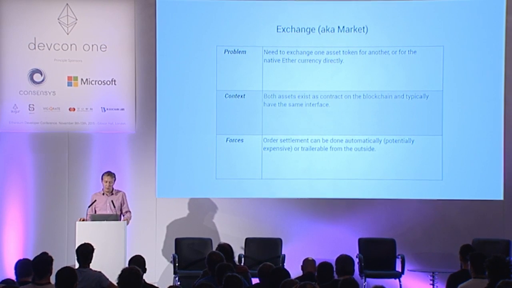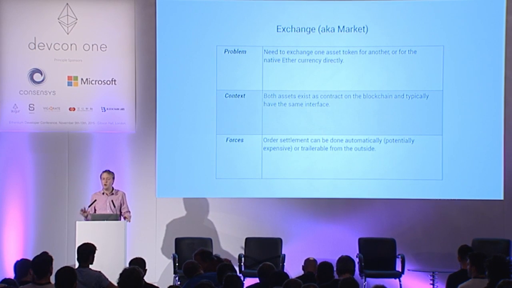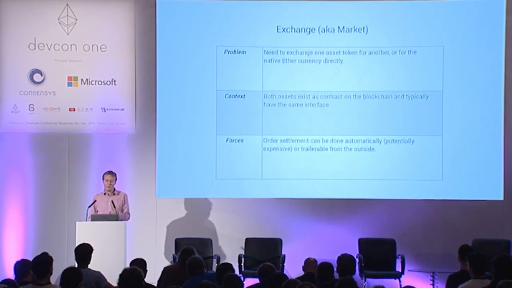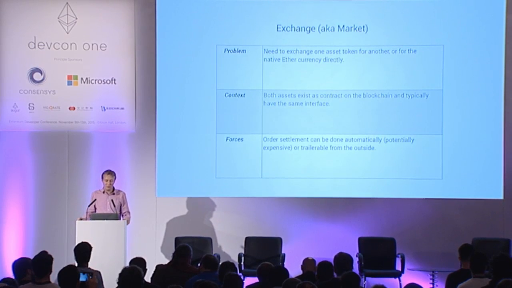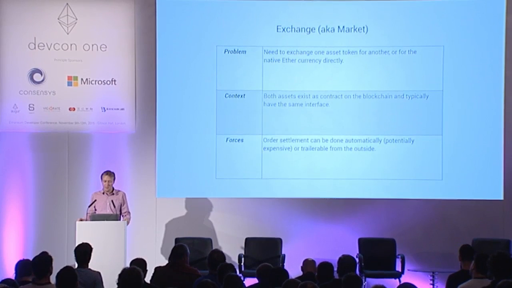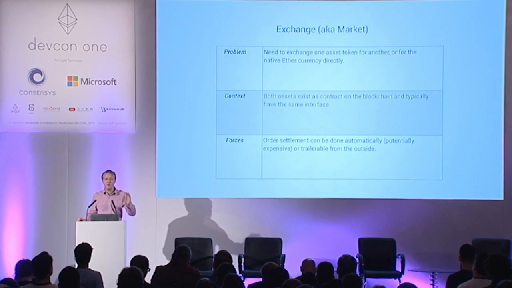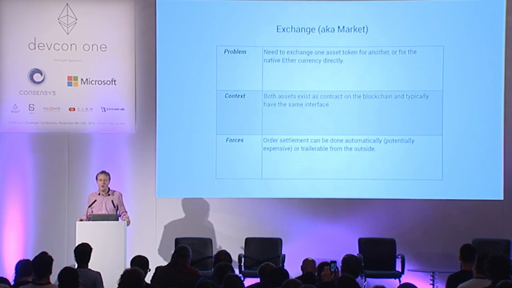Another one of these value and transaction-related patterns is the exchange or market. So you have one of these asset tokens, so that's actually from the previous example, and you want to sell it, buy it, exchange it for something else. So you can set up an exchange on the blockchain itself. You don't need any kind of central website that will do this exchange for you and then lose your money and run away with it, but you can do all of this on the blockchain.